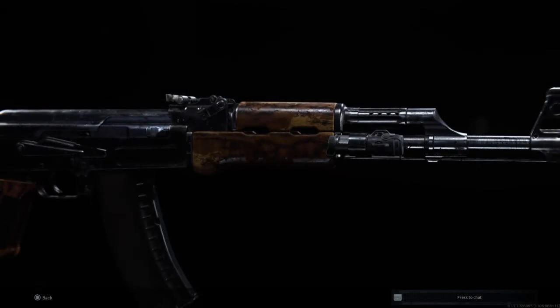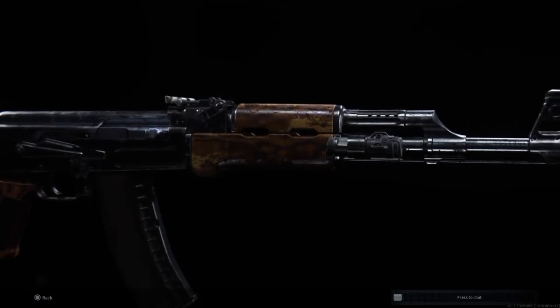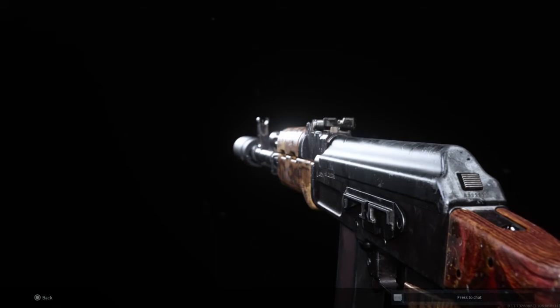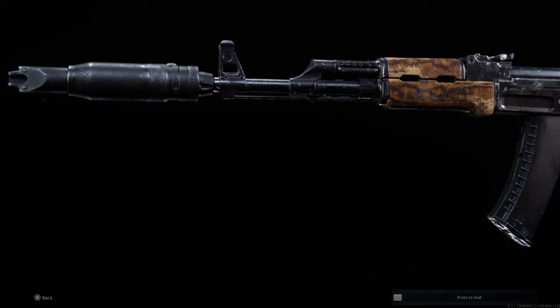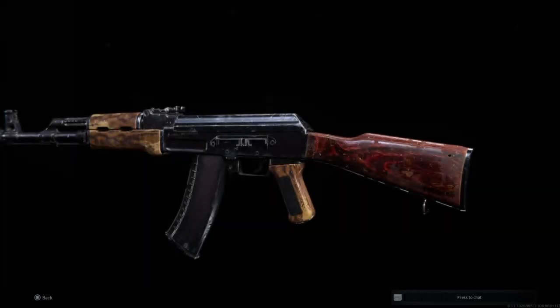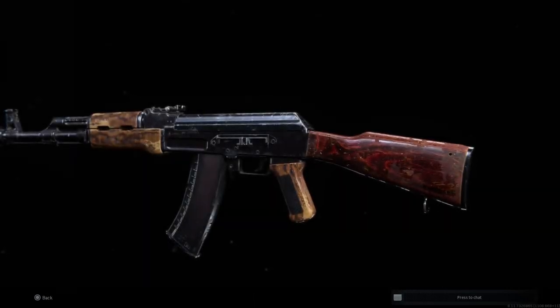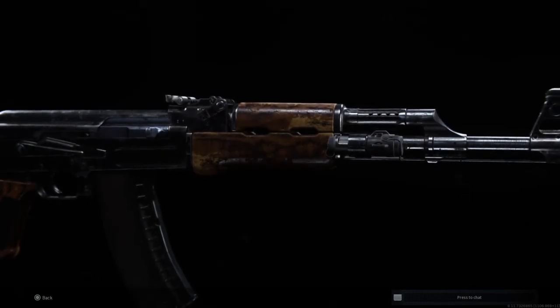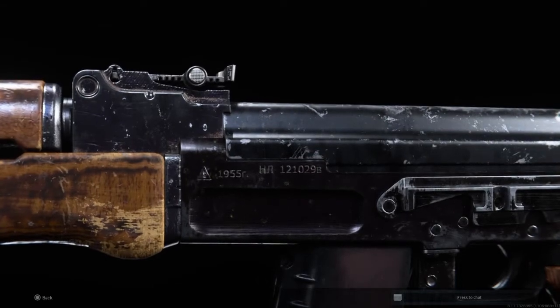So, let's see what else. Apparently, the CIA paid $5,000 for the first AK-74 captured during the Soviet-Afghan War, and it's used by most countries that were formerly a part of the Soviet Union. It was adopted by East Germany. It was used in Bulgaria.